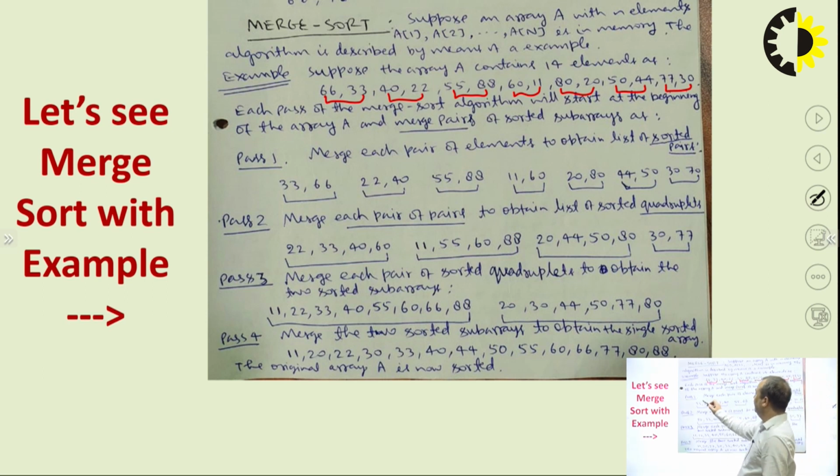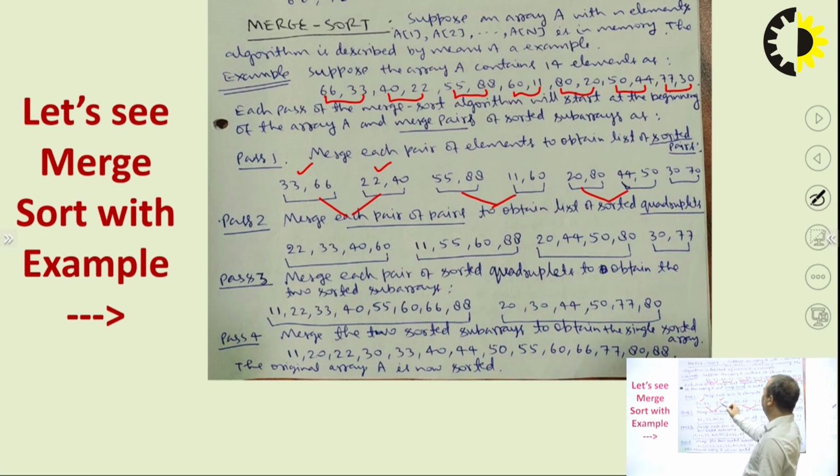Now we have one sorted array, and a second sorted array, and so on. So we have a list of sorted arrays of 2 elements each. Again we apply the merging operation on these, because in the merging operation there must be sorted arrays, and then the resultant array will be sorted. As we have seen, we compare the first element of array A with the first element of array B, and the lesser value is put into array C. So just apply the merging operation.